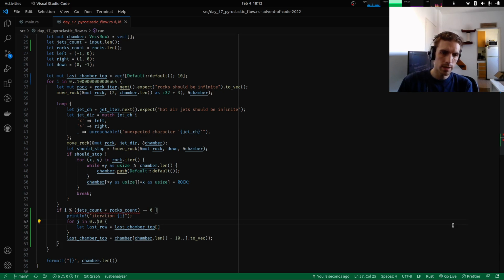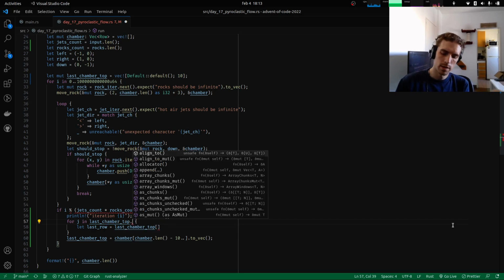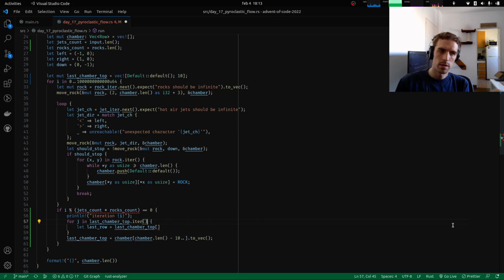And here, I guess, can't we do something like last chamber top? When we are doing this, we are going to keep the top. Index 0 is more at the bottom and the biggest indexes are at the top, so we have to iterate it in reverse order, I guess.